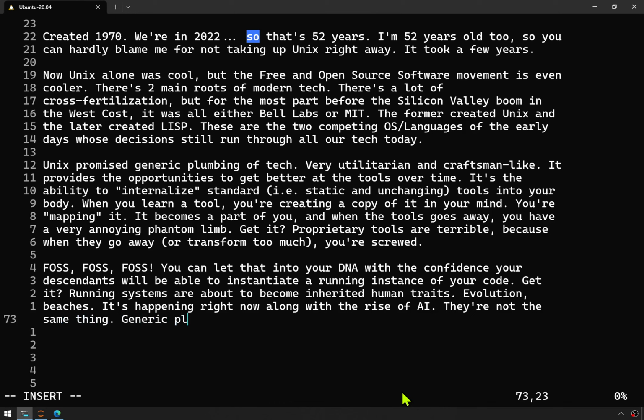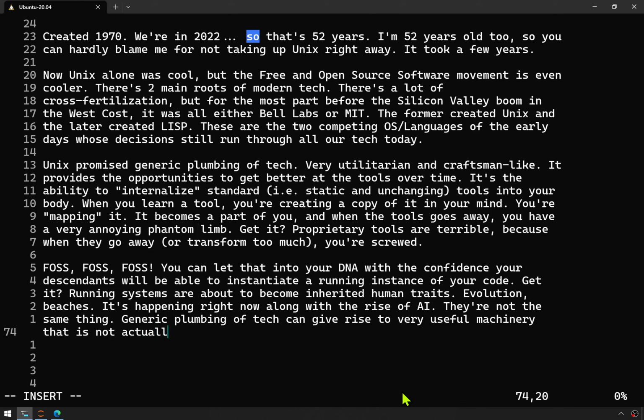Generic plumbing of tech can give rise to very useful machinery that is not actually intelligent. It's just following the script.